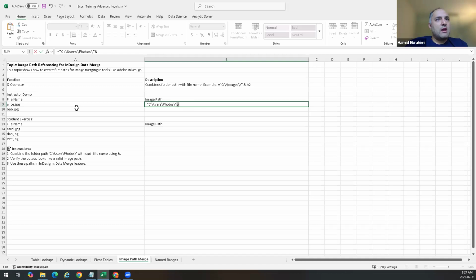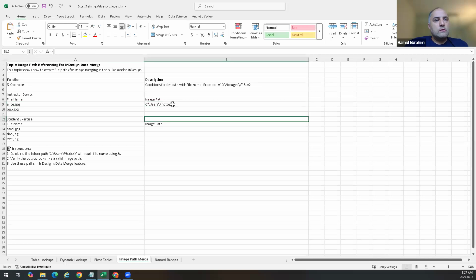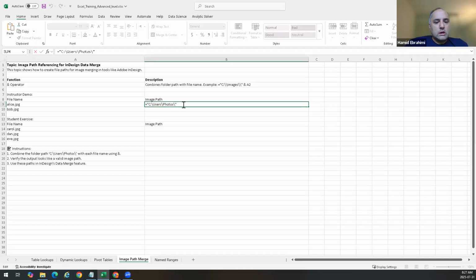It just adds things in a very native way. So I can simply say, would you please combine this and this for me? Would you please add this path with A9 for me?